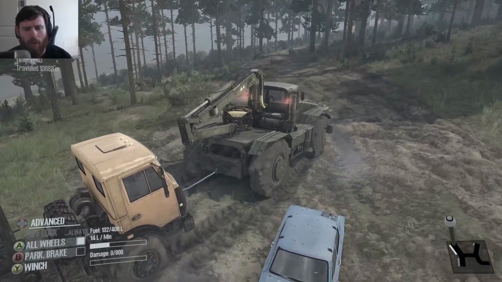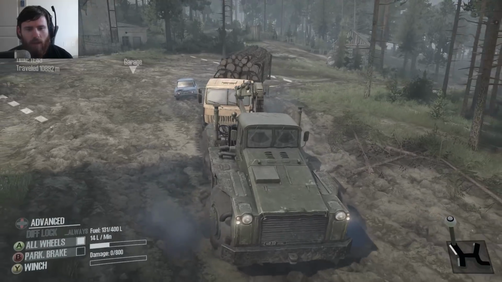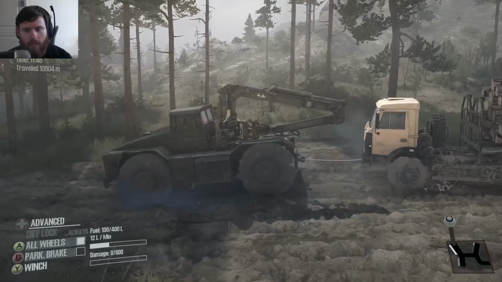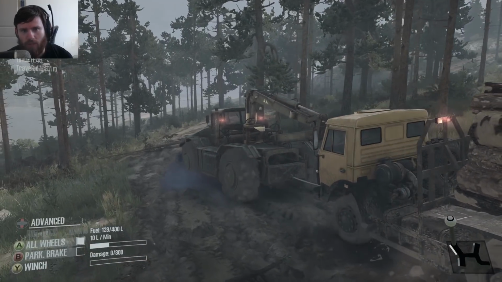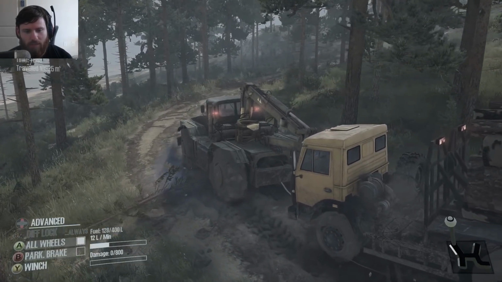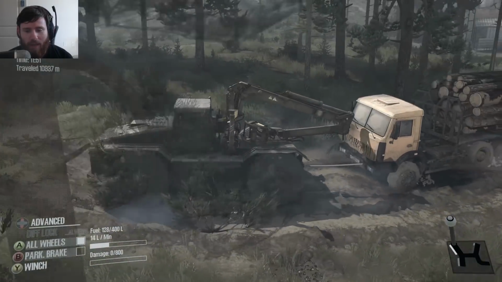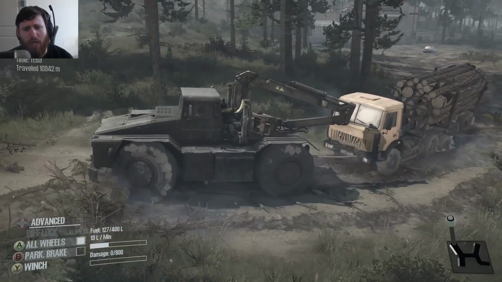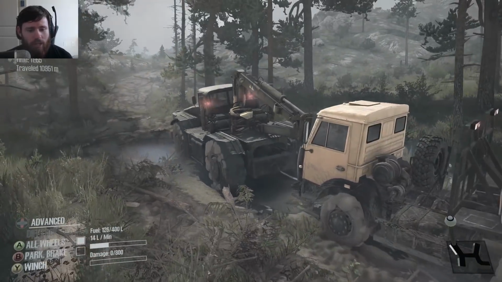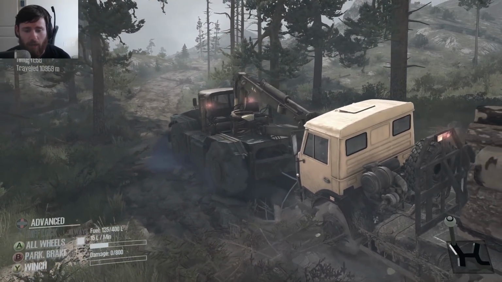But I don't remember if the route to the lumber mill actually has a sloppy, muddy uphill climb, because if it does, then we'll need to bring this, because that truck won't be able to get up a hill that's muddy on its own, because it sucks. In the grand scheme of Spin Tires or MudRunner, that orange truck behind us just isn't capable. Where is it capable? It's capable on pavement, which makes it capable in Euro Truck Simulator, but not here.